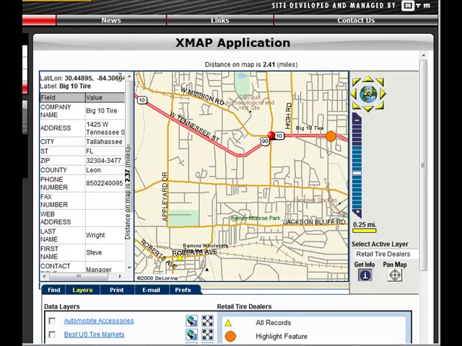I hope that this video has helped you learn how to add layers to the map and how to get information on individual data points. In the next video, you will learn how to gain all the information placed on the map and how to bring that information into Excel so you can sort it any which way you like.